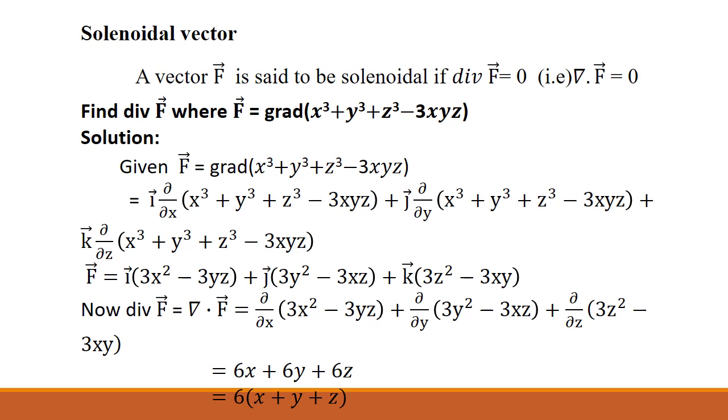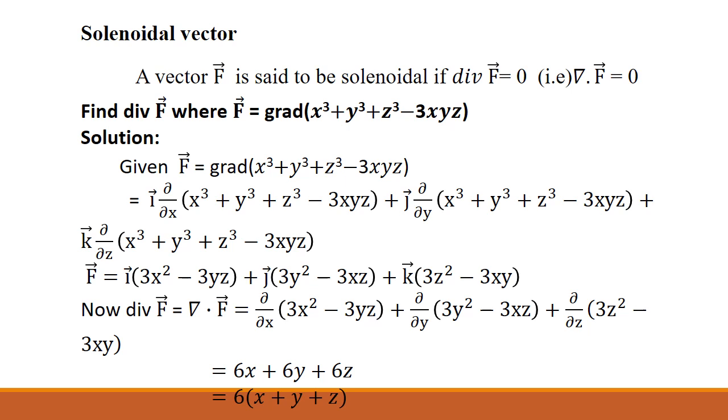The problem based on divergence of f vector. Here the first problem: find div f vector where f vector equals grad of x cube plus y cube plus z cube minus 3xyz. Here f vector is not directly defined. F vector equals grad of, that means del of, gradient of. First find f vector. Given f vector equals grad of, grad means del.